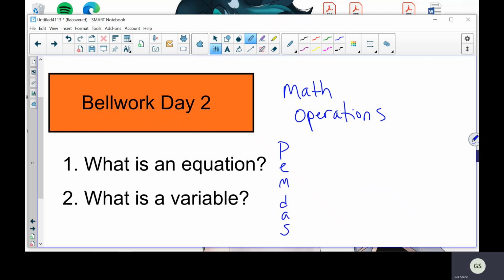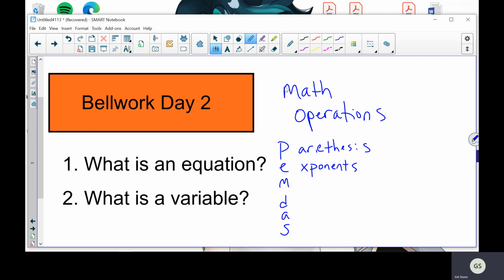What's the P stand for? Parentheses, right? So again, this is the order. Ooh, that's why I teach math. Gotta be an E, right? I'm recording this, so if I just made a spelling error. So parentheses, then what's E? Exponents, correct, which we will do a lesson on exponents more toward the end.